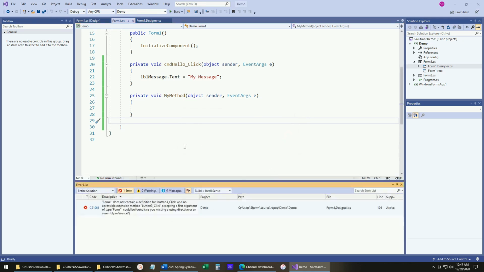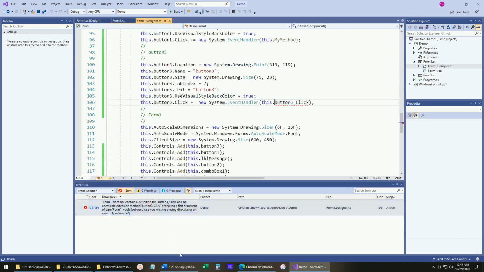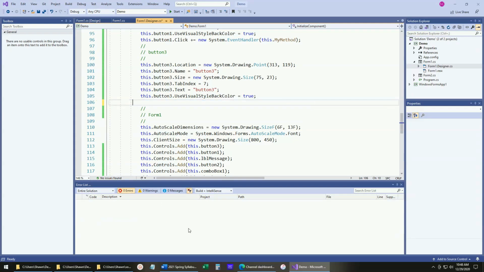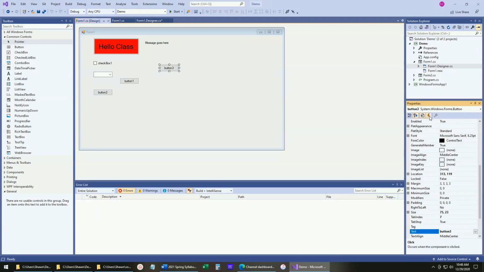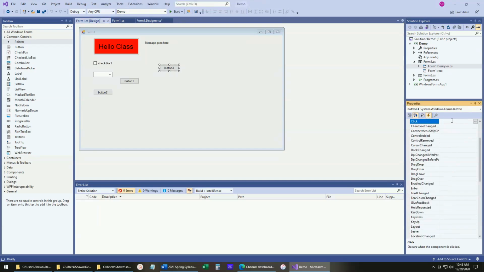This little error list will pop up, and if I double click this, it jumps me to where this error is. What happened is when I deleted that little piece of code, in that designer there's still this line of code that says, hey, for this click event, go to that button 3 click method. Well, you just deleted the method. So all you have to do now is delete this here, and it'll get rid of that error. Or another way you could have done that is to go over here to the click event. You could delete it from right here, and that'll do the same sort of thing.